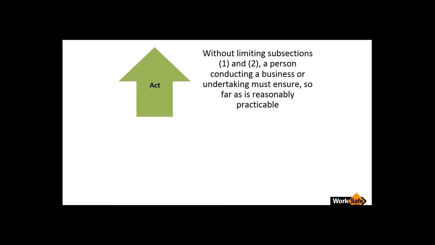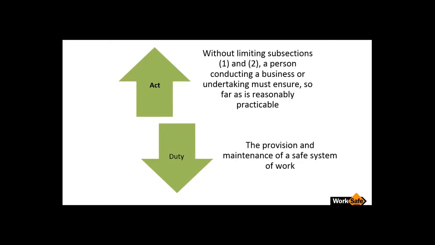But a bit further down in the Act, it discusses some other duties, and one of the other duties is the provision and maintenance of a safe system of work. So a safe system of work can mean a workplace health and safety management system. That tends to be the format that most people use today to manage their workplace health and safety.